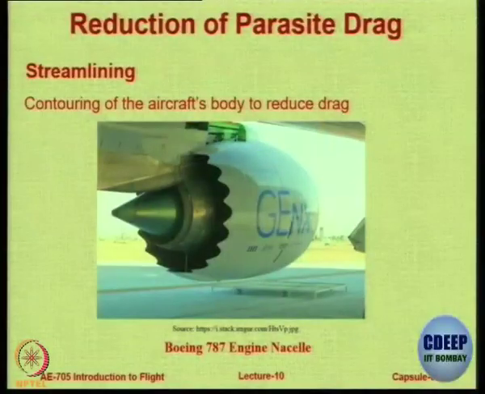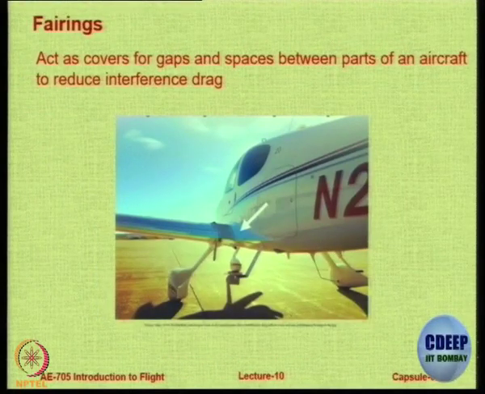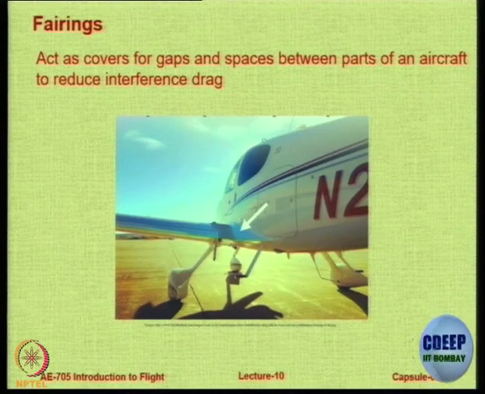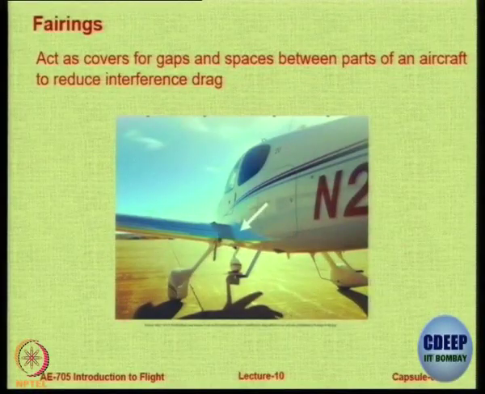Correct. So this particular configuration or shape of the rear of the nozzle is a chevron nozzle, and the aim of this is to reduce the ground level noise. So this is the Boeing 787 nacelle. Okay, you can see, wherever there are interference of two bodies, we normally provide some kind of a fairing, and the additional weight and the cost of fairing is worthwhile because it reduces the interference drag by a very large amount.